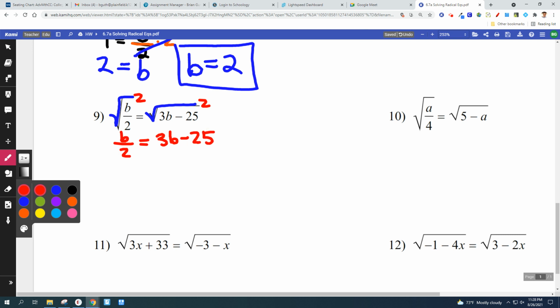All right, now we need to try to isolate the variable, but again, we have 2 variables, so we need to get the variables together on one side. The fraction, a lot of people don't like to deal with that fraction, but I've got a trick to get rid of fractions. I call it defractionizing. Basically, whatever the fraction is, multiply everything by that denominator. We're going to multiply all the way through. We're going to multiply everything by 2, and that's going to cancel out and give me b equals 2 times 3b is 6b. Careful, your 6's don't look like your b's. Minus 2 times 25, 50, right there.